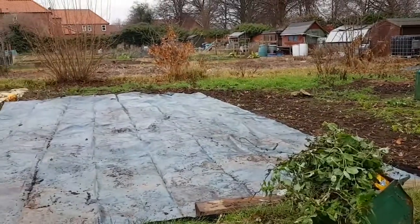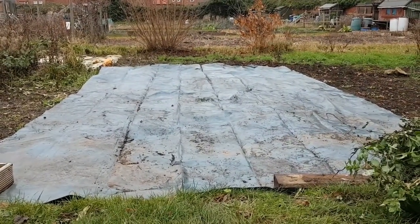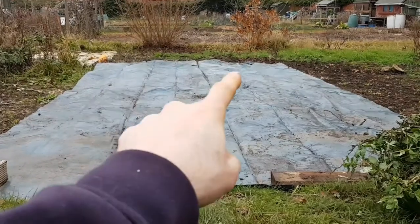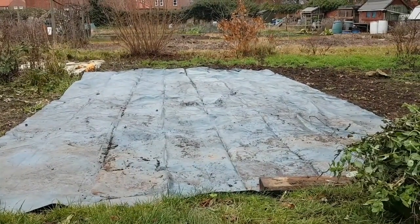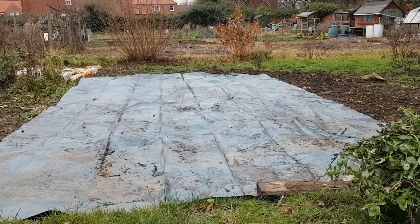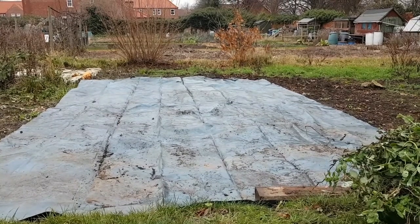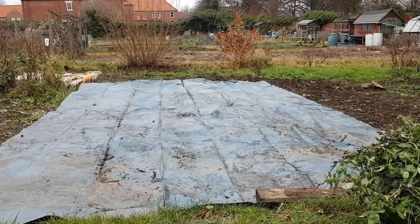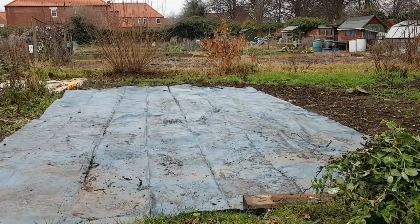I've done this area and I've probably got about another two to three metres up the back end past the tarpaulin area there just to finish off. I'm not going to do anything on hands and knees and dig every weed out because they'll just rot away underneath the plastic anyway, and then if there's anything that needs to be dug up before I plant in springtime I'll just dig them out with the fork.